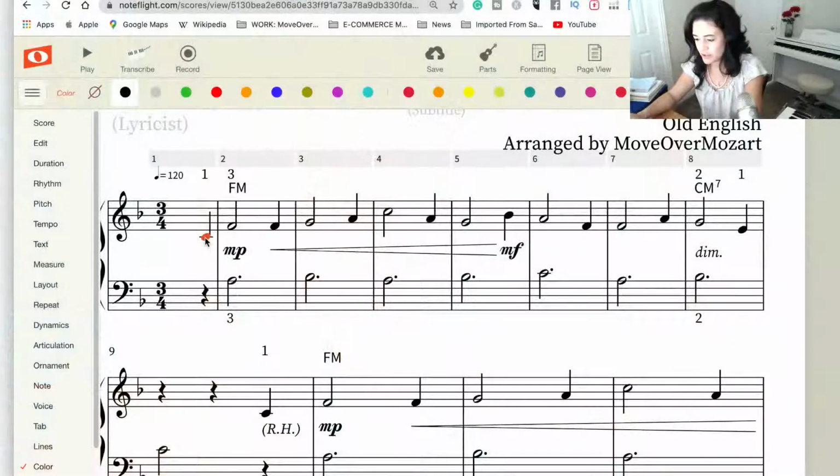All right, so here, a quick way to add color is you click on the note and then you can use your arrow key to move back and forth between the notes instead of having to click on each note. So let me show you how to do that. Okay, so we've highlighted the color palette here. Now my one is a purple.